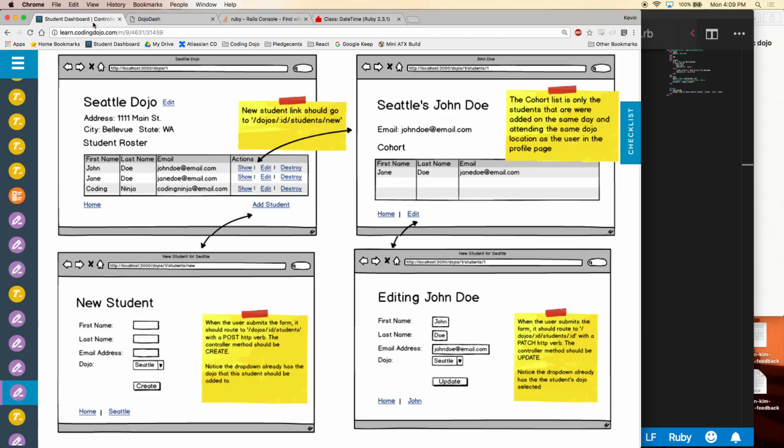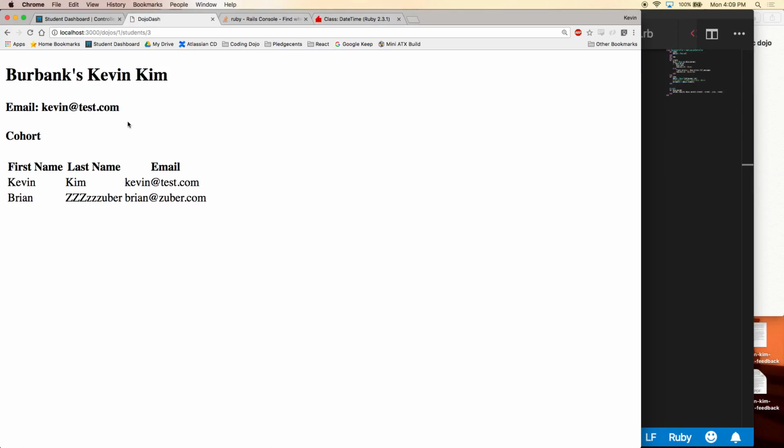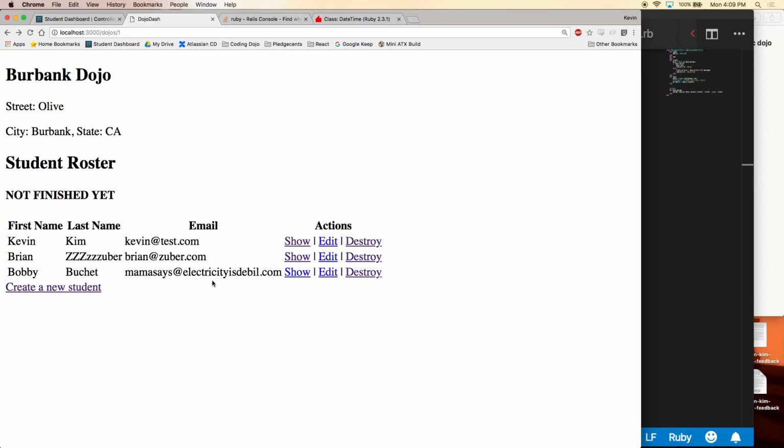It made sense. You just approached it in a different way than I started with, because I just went from what I had on the dash, and I hit show there, and it would send me to the dojo show page, and then I tried to integrate onto the dojo show page, under the show method under the dojo's controller, how to populate students on that dojo HTML, and I couldn't figure it out.